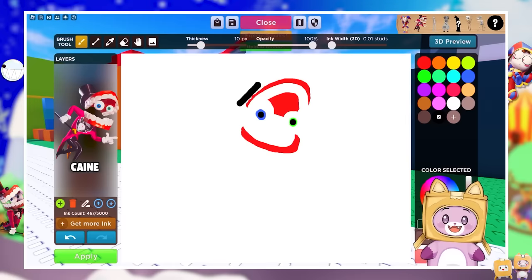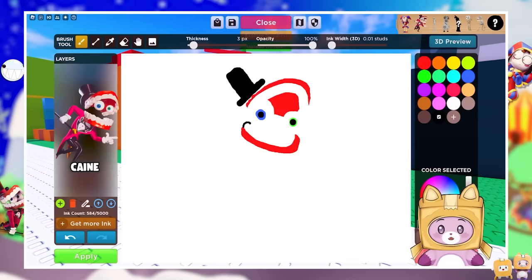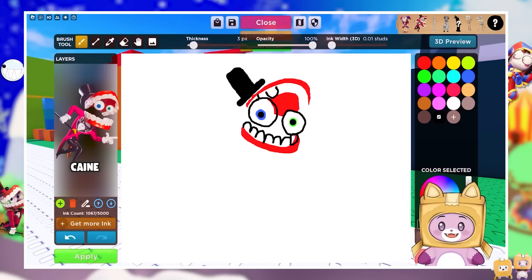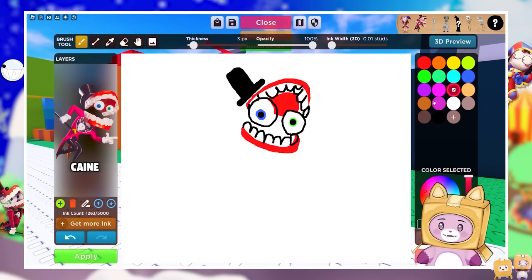It's awesome! Okay, and now we have his hat in there, and we're gonna draw all of his teeth. For that, you can just make a whole bunch of little lumps, just like this. Yeah! Guys, this is gonna look so epic! Okay, and now we're gonna trace the circles around his eyes, and then we're gonna finish off the teeth on top of his head. Guys, this game looks super goofy right now. But just wait, he's gonna look totally epic when they're done with him. Okay, there we go. What else can we draw?